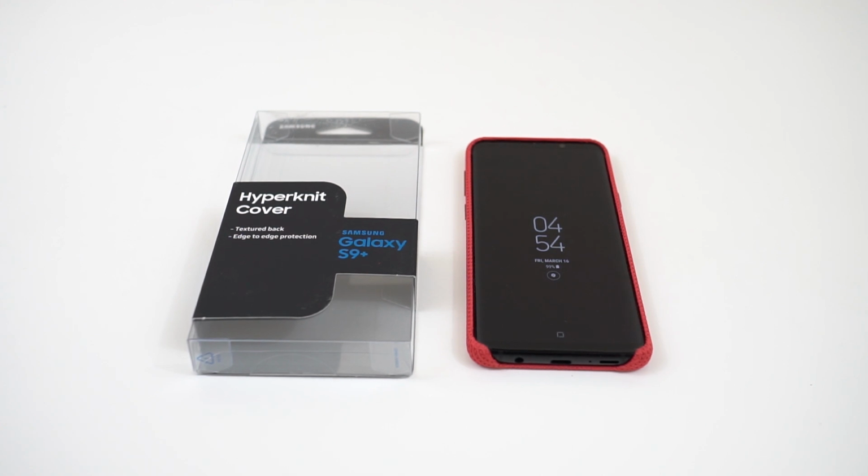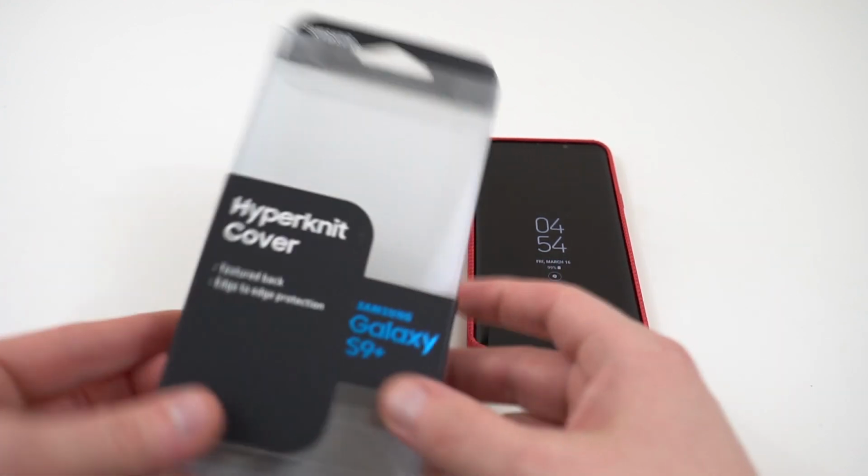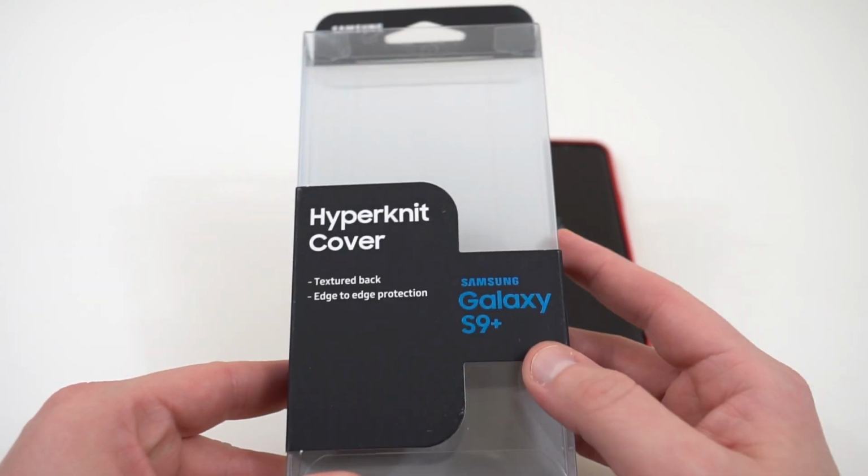Today I'm bringing you guys more Galaxy S9 official case coverage. Today we're going to look at the Hyperknit cover. This is a new cover Samsung put out this year.